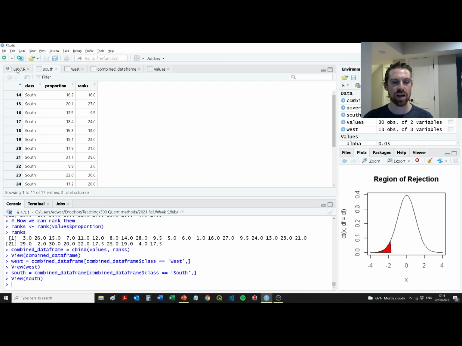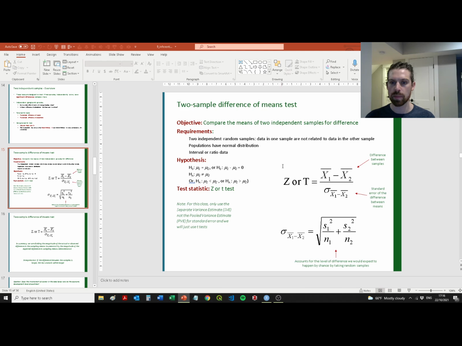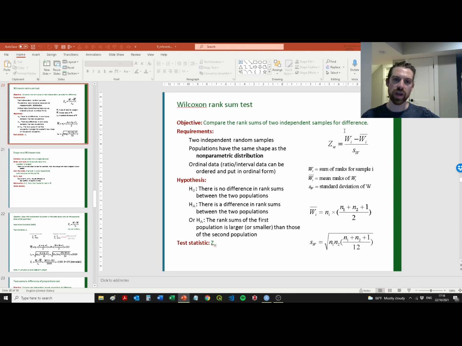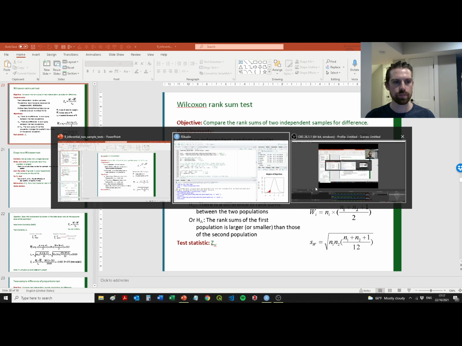And we've got all the proportions of the ranks for them here. So let me go to the math so that you can remember exactly what we're trying to do. This is where we are within the actual lecture. We need to get this ZW value, and we need to calculate this for one of the samples. Here it just says WI, but you could do this for the first one or the second one. It just depends, and the one that you choose will end up relating to whether it's a positive or a negative sign. We need to get this W bar, which is the mean of the ranks within that sample, and subtract it from the WI, which is the sum of the ranks, and then divide it by the standard deviation of the W value.